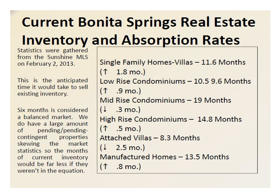The inventory is a little misleading on this graph. What you won't understand is that the active-with-contract properties — where folks are still getting their inspection, their financing in order, or if they're a short sale, getting their bank approval — all count as active parcels of real estate. So it's showing at 11.6 months, but it's going to be far less than that. In a few months when all this shakes out and these properties close, this will be well under the six-month balanced inventory. If it's a property priced underneath $400,000, it's a seller's market, and a lot of these properties are going quickly — with multiple offers if they're priced very well.